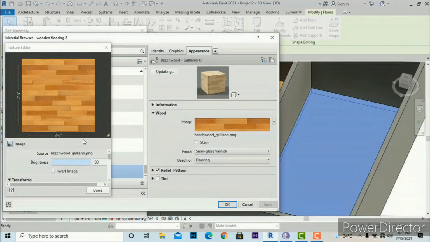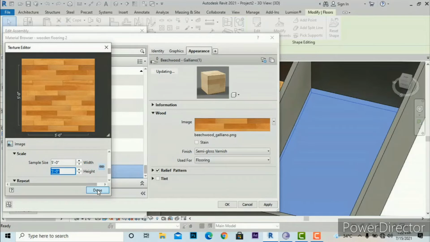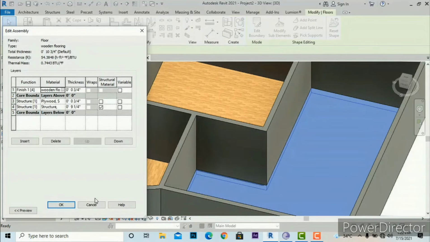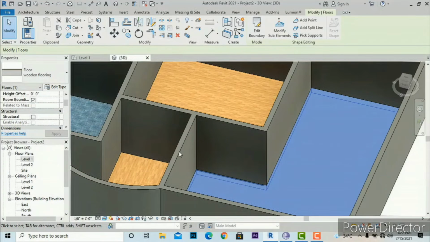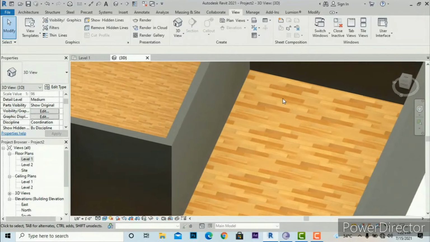Suppose this is default, you will go down here to position and scale, and you can change the scale from here, 5 feet to 5 feet. I will discuss in detail how we will apply materials later on. I'm going to then apply. Okay, so you will see the scale has become larger here.